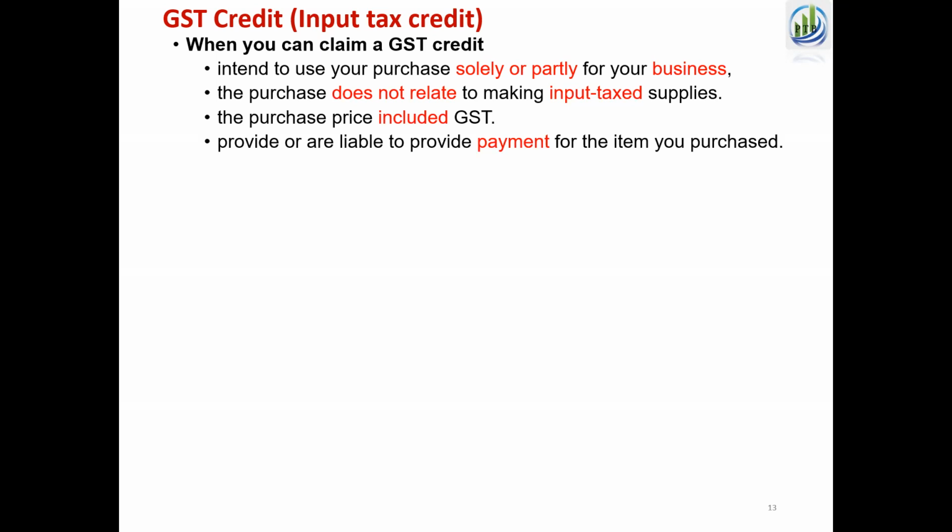For example, you are running a little bookkeeping business. Your parents give you a $22,000 worth of car fully used for the business. How much did you pay? Zero. Therefore, there's no GST involved with that one. You cannot claim the GST for the gift item they provided, because there's no payment involved.